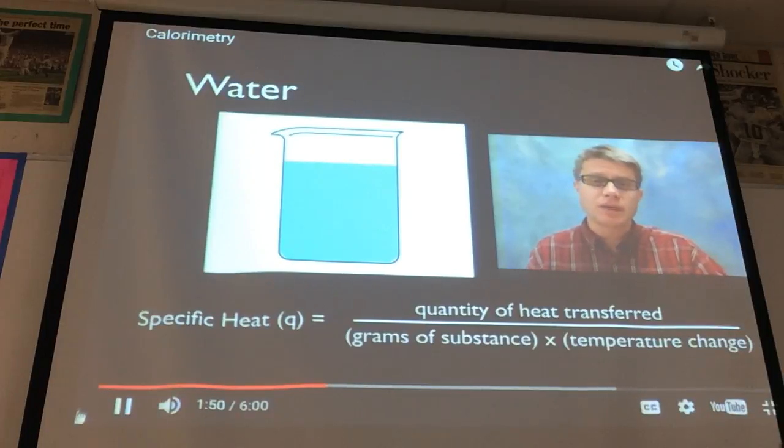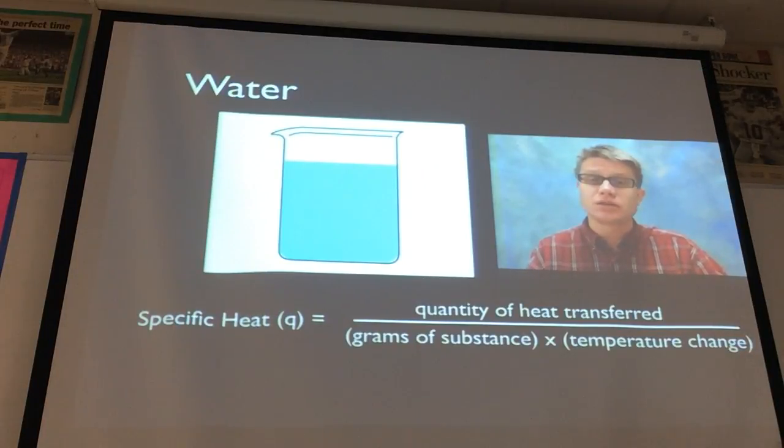And so let's start with water. Imagine that we have a beaker of water, and we're adding energy to that. And so this is what we talked about last time, where you have Q is equal to mc delta T. Be careful here. This is a funky unit for specific heat. Specific heat should be a C, and I believe this is a typo. The Q should be here. Remember, we measure how easily it's heated or cooled using a measurement called specific heat. And so if we break down that equation, specific heat is equal to the quantity of heat transferred, and we're going to measure that in joules, divided by the grams of the substance, in other words, how much we have, times the temperature change.